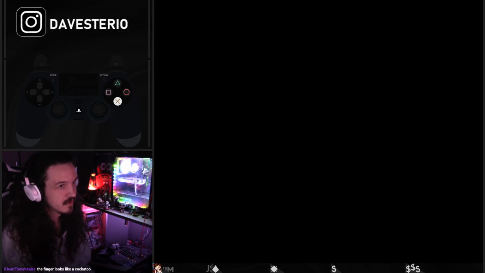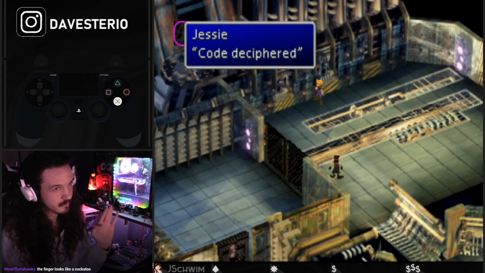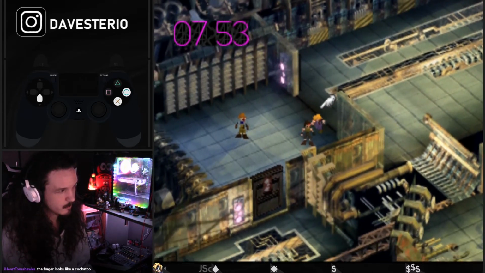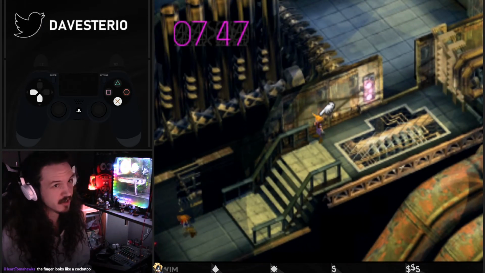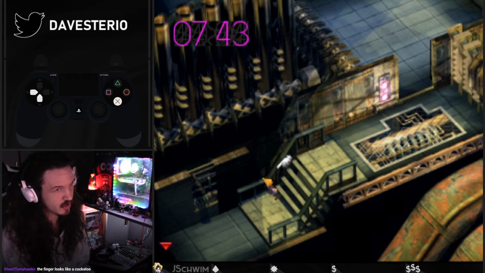And then left, and then only left. Left until you can talk to Jesse. And then down until you talk to Biggs. And then down, and then you're going to add left. You can bonk here if you want. Just go around it perfectly.